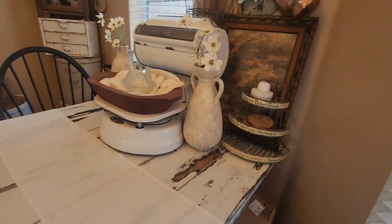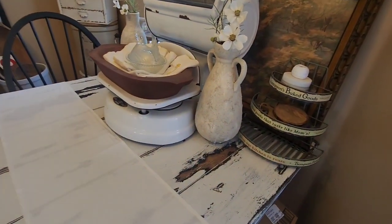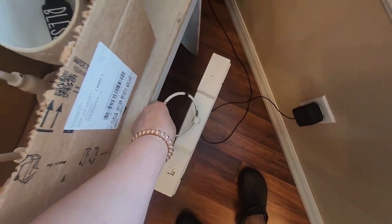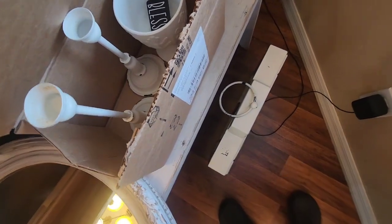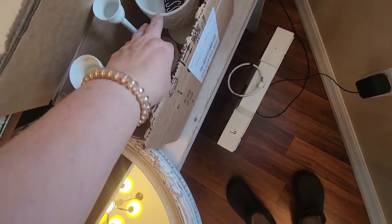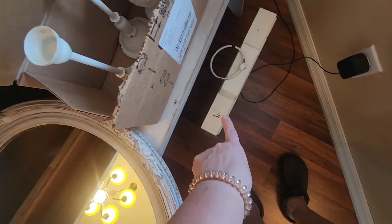Sorry, I got more stuff down here that I've recently, ow. God, I'm rough on myself, y'all. This is more stuff for the pile that I'm taking to the thrift store right here. So I have a couple candle holders, and what is this? What's that called? Milk glass, and a clock right here.